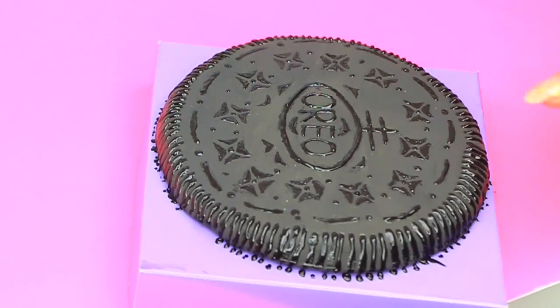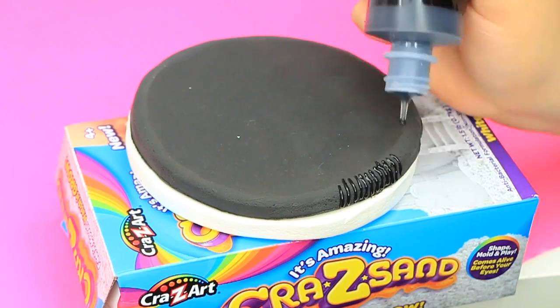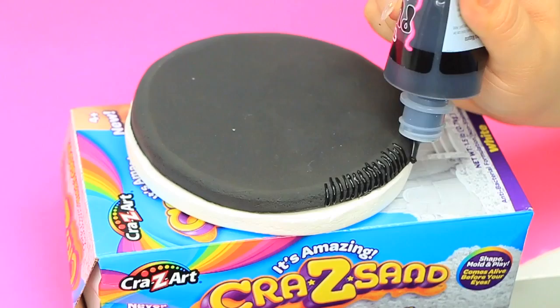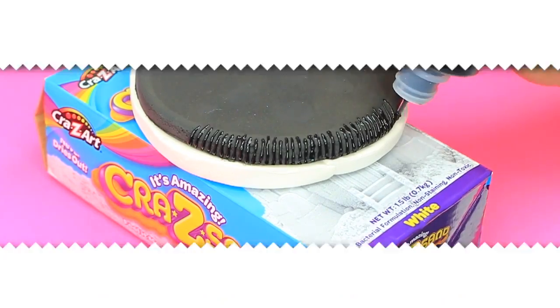Okay, so I am done with this side. I'm gonna let this dry for a few hours and then I'm gonna start all over again and do the entire thing on the other side. Psych, ain't nobody got time for that, okay? No one's gonna see the other side anyway, so I'm just gonna draw these little streaks or whatever, but that's all I'm gonna do, okay? Ain't nobody got time for that, for real.